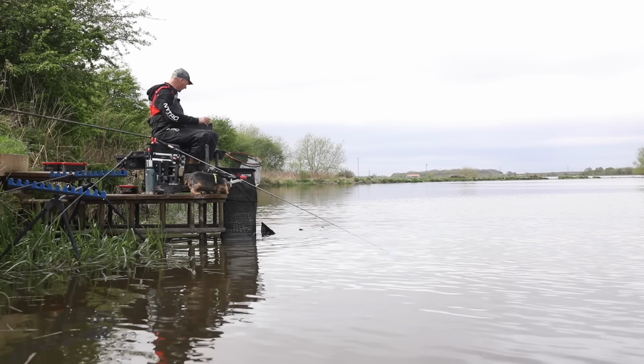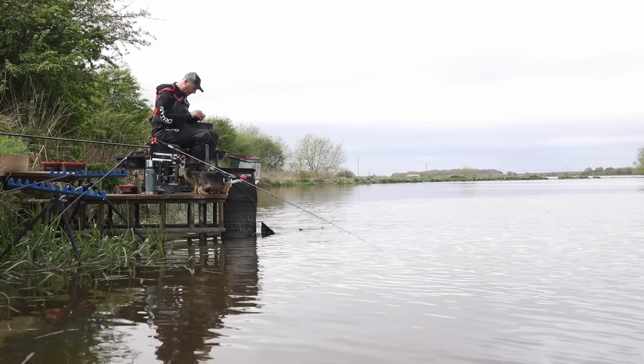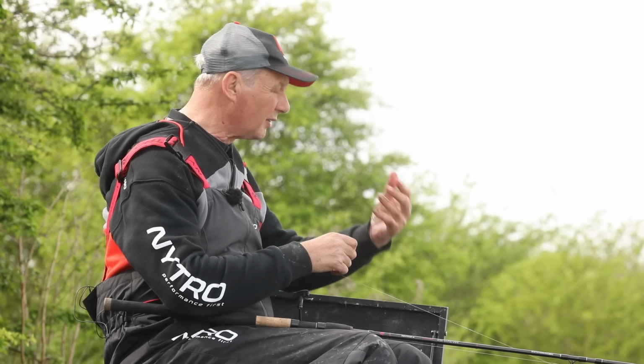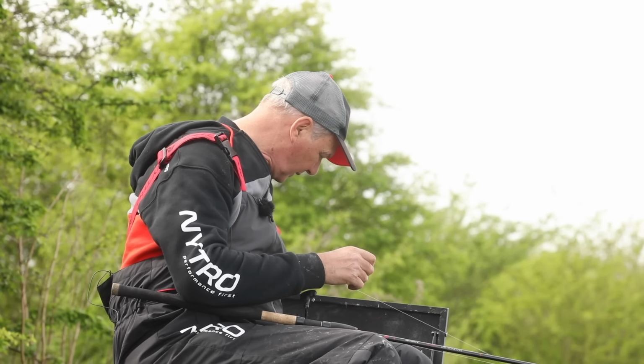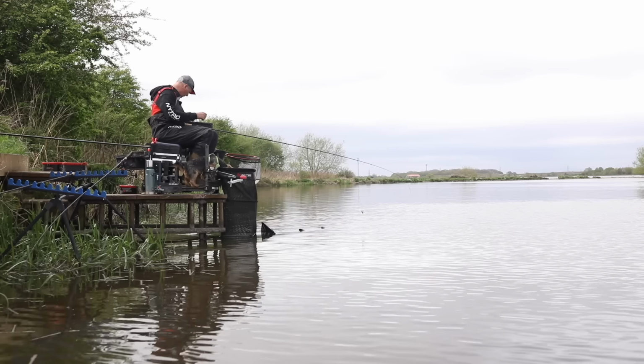Right, we best have another cast on that short line because it looks like they've moved in. But that's typical of here. The fish move in, and one of the things I like to catch later on close is because when they move in to feed. And I think that's the most important thing for me. They've moved in to feed.